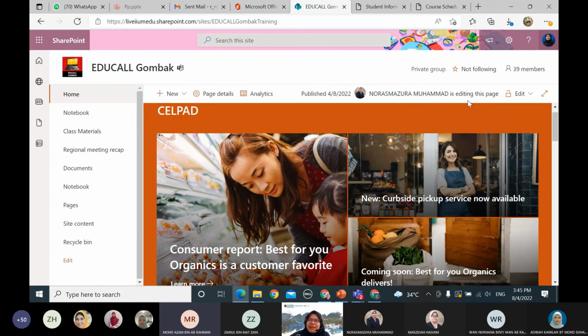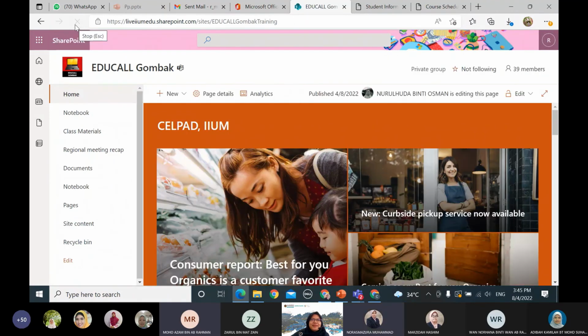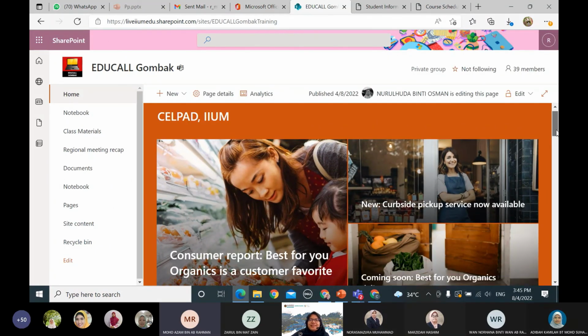Mazidah pelajar paling aktif. Kak Zada dah publish ke belum? Republish. Muni boleh nampak siapa yang edit. Oh, dekat atas ada tulis Kak Ana. Okay. Azmazura is editing. Dah keluar dah IUM. Nurul Huda sedang editing.